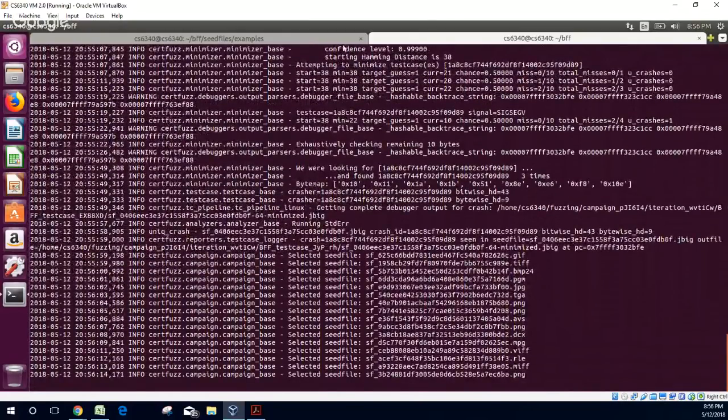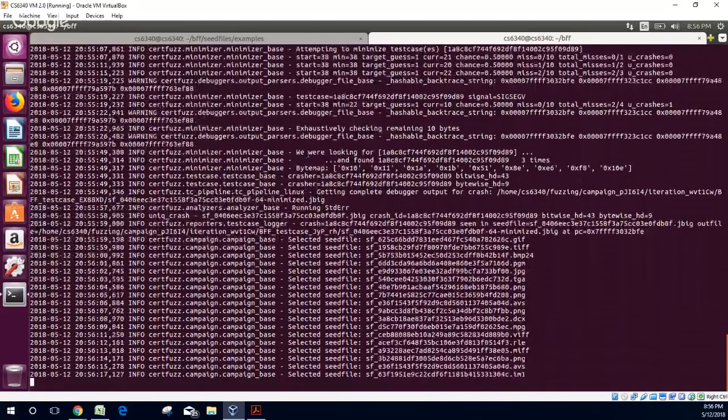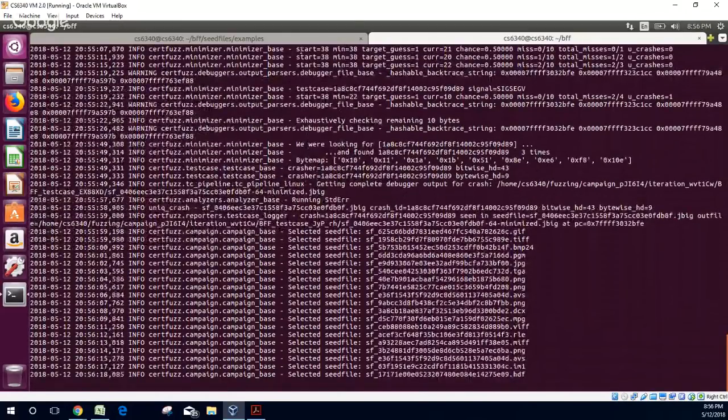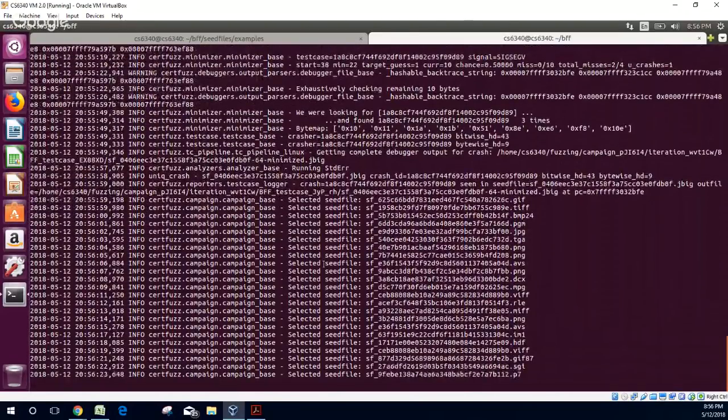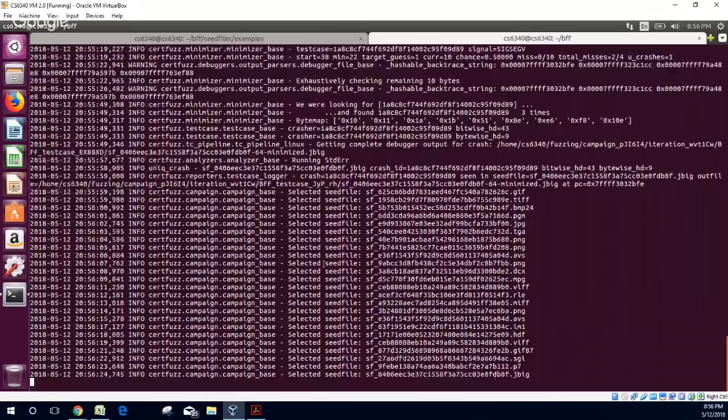So all of this output up here was for one bug. And then once it's done processing for the bug, it just starts going back for more seed files until it sees if it finds anything else.